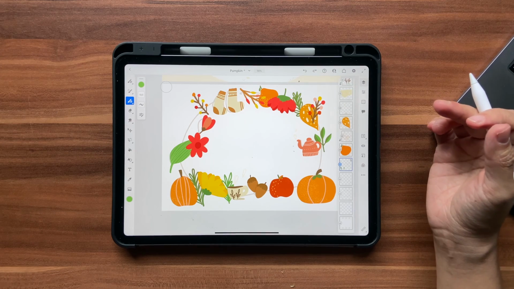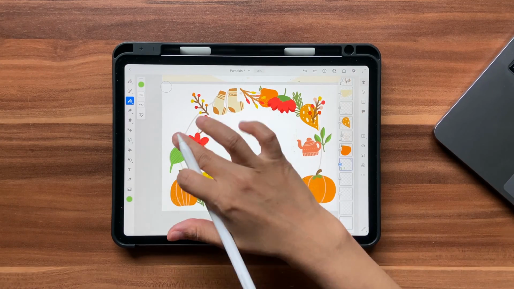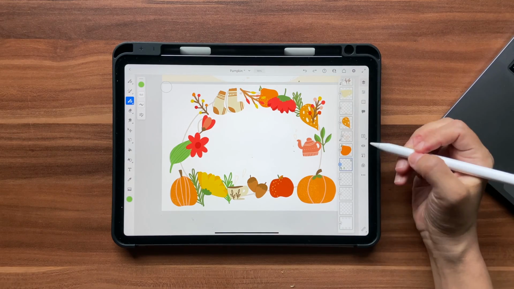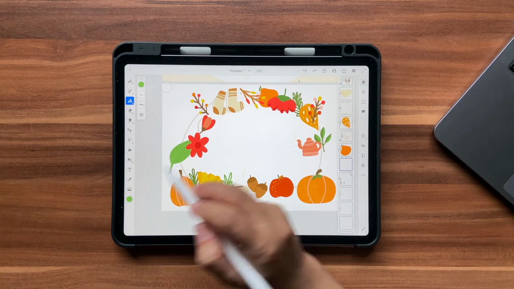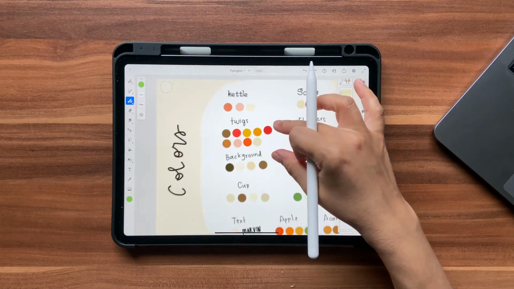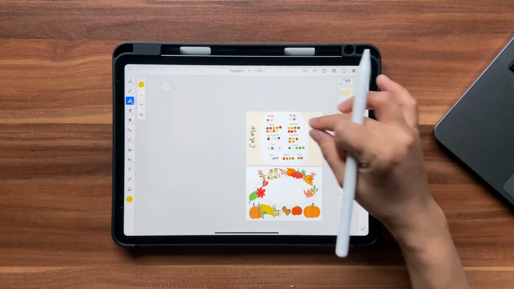Now let's go ahead and do the rest of the artwork. That is, you have to fill in all these places now. For example, there's so much empty space here, right? So I'm just going to go ahead and click on a new layer. You can move this anytime, anywhere you want. So let's go ahead and select this yellow that we have for flowers. I'm going to use that one, okay?